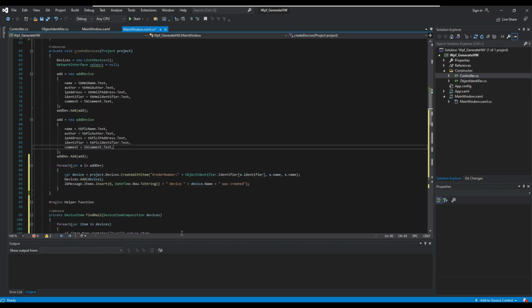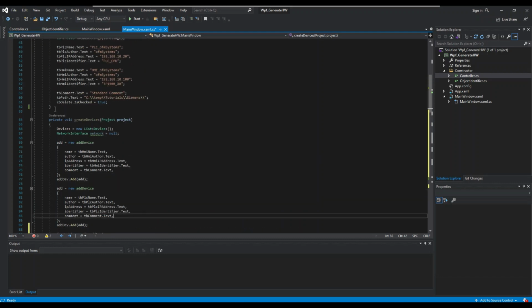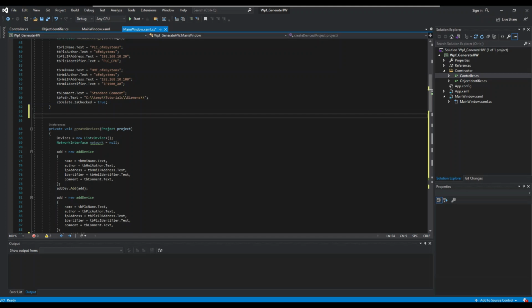So right now we can say we are creating our two devices. Let's go and create another function, and this function is gonna be our generate device function. Here we're gonna call all the functions.